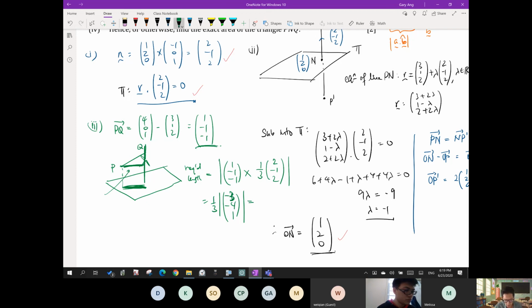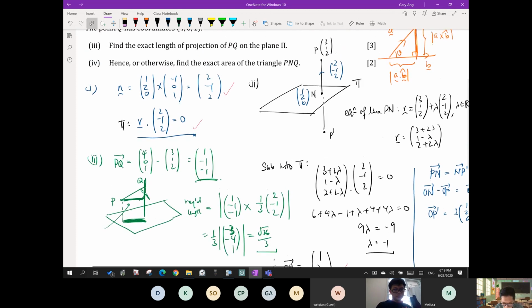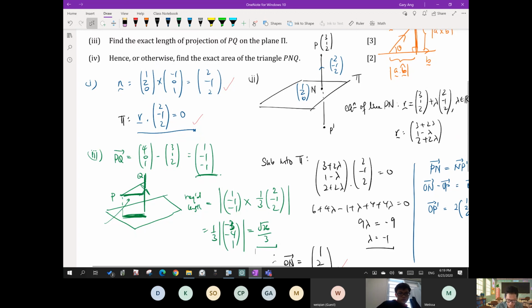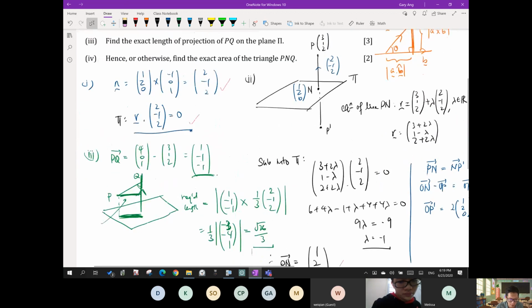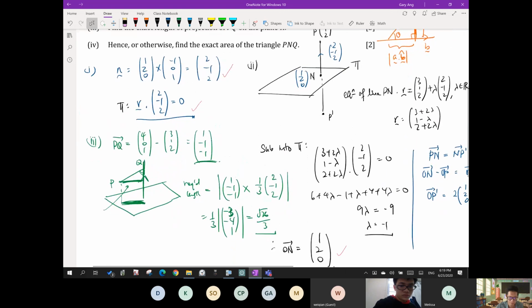So we're going to mod this. 3 squared is 9, plus 16, plus 1, that's 26. So what kind of rubbish answer is this? Okay, so square root 26 over 3. Hold on, let me check. Okay, good, thankfully it's correct. So this green part, 3 marks. Wow, this 3 marks has such short working. You see the other 3 marks that we did just now? So long, right? So if you know how to do it, things are not that bad.